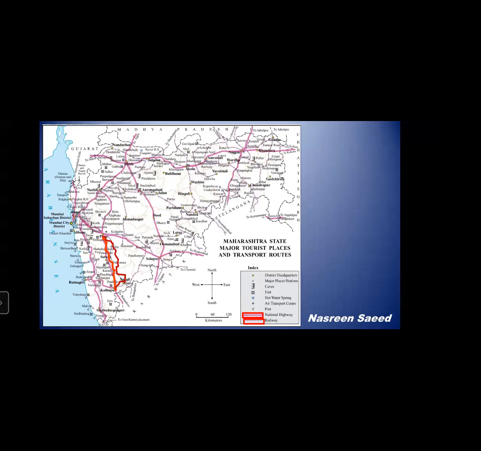It is passing, first it is going to Sangli, then it is going to Kolhapur. So it is taking long. So which is the shorter route? It is national highway because it is directly from Pune, it is going to Kolhapur. It is not taking a break or it is not diverting anywhere. Whereas in railway line, first the railway is going to Sangli and from Sangli it is going to Kolhapur. So national highway is shorter.